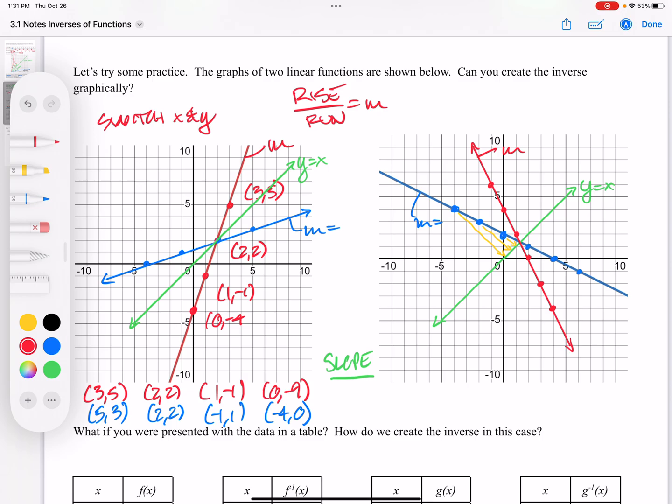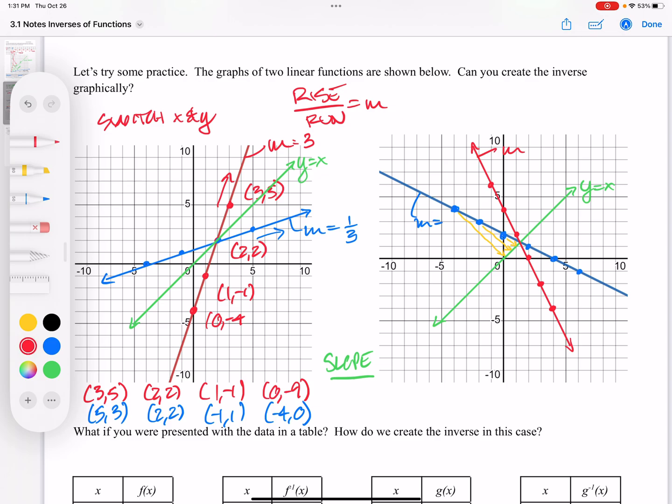Okay, so I can first notice that over here on my left graph, both slopes are positive. They're going up to the right and up to the right. So those are both positive slopes. The red one is up 3 over 1, up 3 over 1 in every case. The blue one goes up 1 over 3. So that's 1/3, both positive.